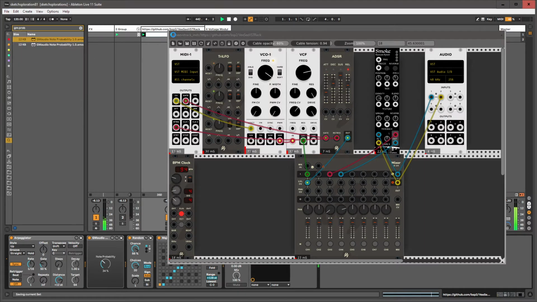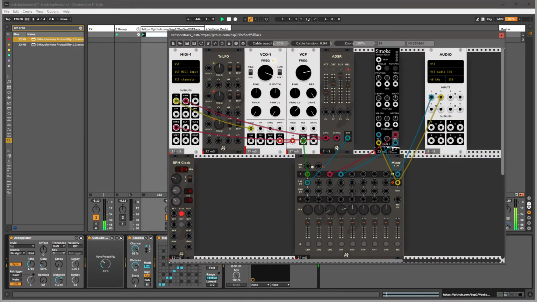Let's save this before something crashes and goes terribly wrong. And we didn't really use this LFO. We could drag some of these onto various parameters.